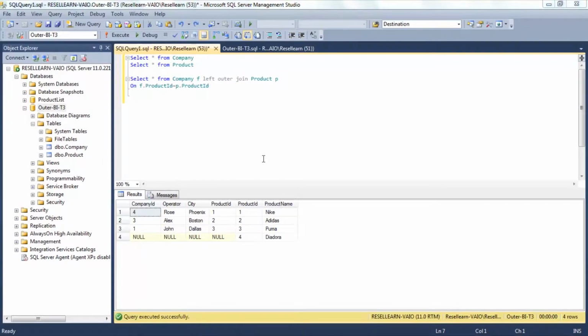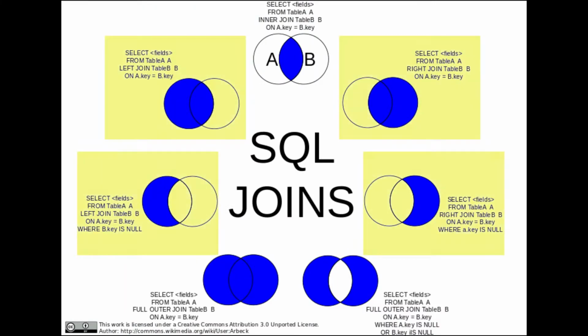Now a right outer join is basically the mirror image of the left outer join. But in this case, instead of getting all the rows from the left table, you get all the rows from the right table plus the rows where there are matches between the two tables.